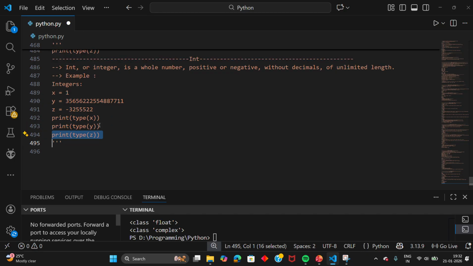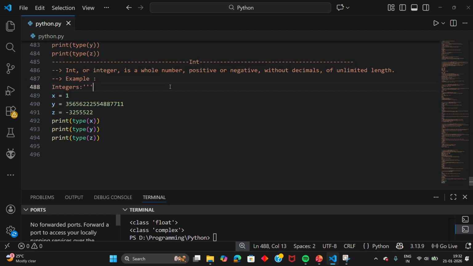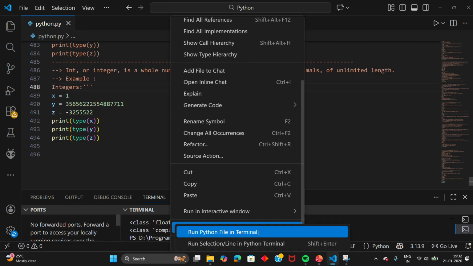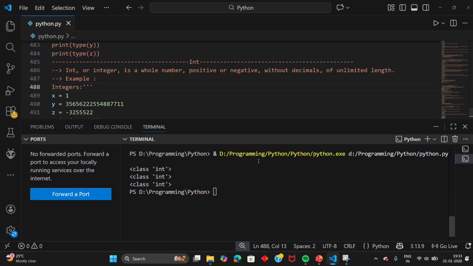Okay, simply I'm going to use the print statement for printing all these three variables x, y, z. So let me remove this comment and place it over here, and then save the code. Before running the code, I'm going to run the code. You can see I have run the code.